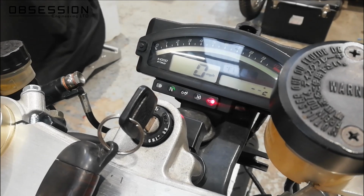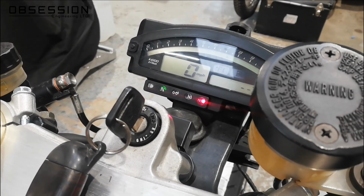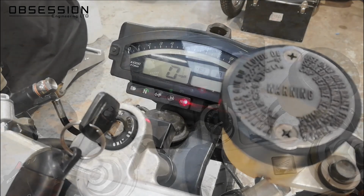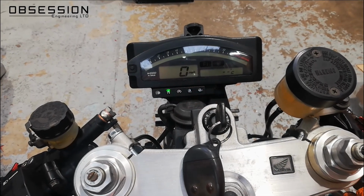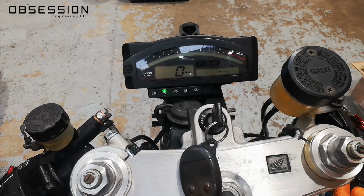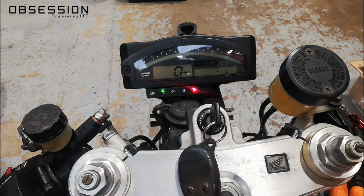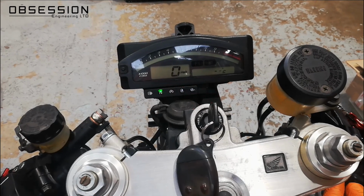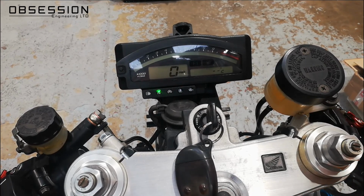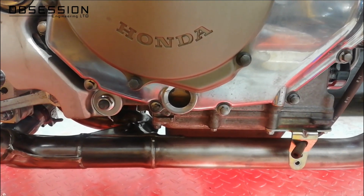This may take a while because it's got to get oil around absolutely everywhere. I'll do this in a couple of little bursts. There we go, oil light goes out. Give it a few seconds, it'll probably come back on again as the oil pressure drops. There we go, we'll do that again. Excellent, we now have oil all the way around the system, so I better check the level. The oil level's definitely dropped, so I know 100% that oil's been moving around the system.